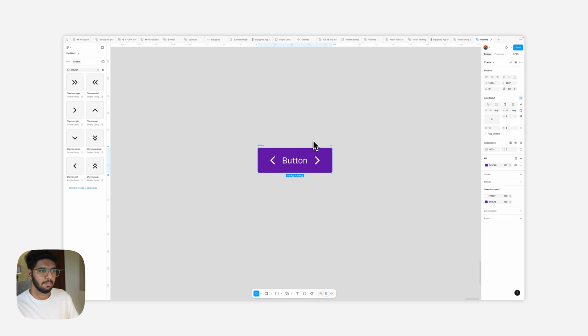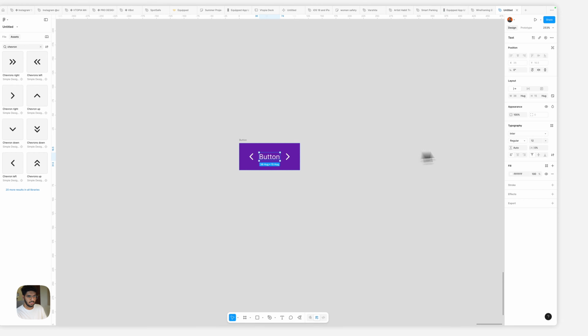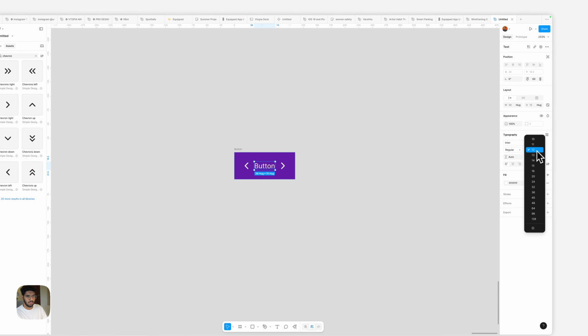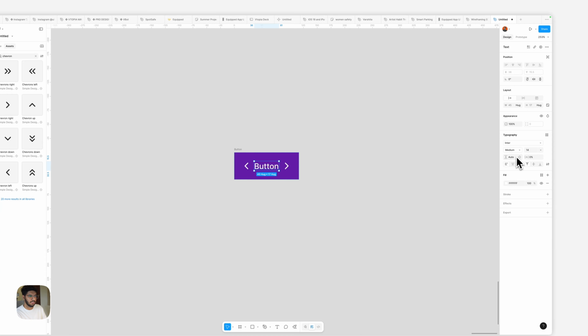Also, one thing to keep in mind whenever you are designing a button, since there are going to be different variants, it's not going to be just one single size. So always keep your height as a fixed height for your buttons, and it should not follow the hug properties. So you might have a button with 48 pixels of height maybe. Also the font size, I think that also matters. So font size can be maybe 14 pixels, and it can be semi bold, or let's keep it medium.